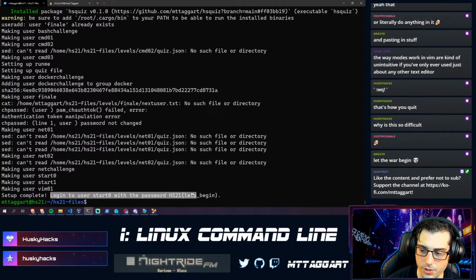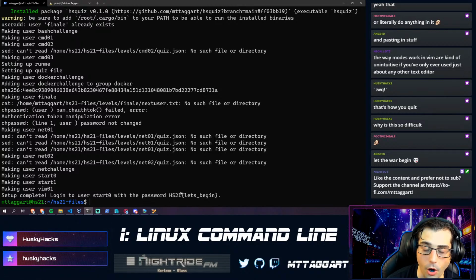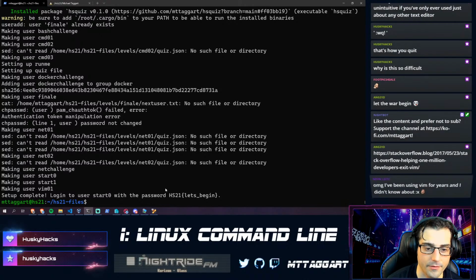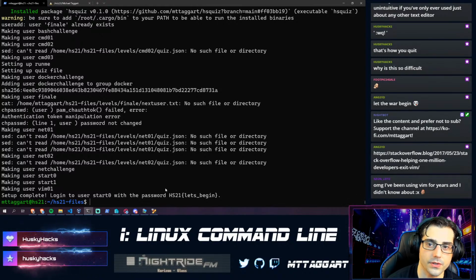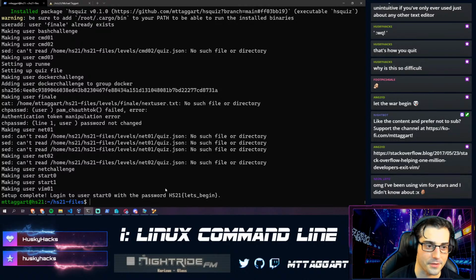Log in to start. The user is start0 with the password HS21, let's begin. And all the flags look like this. But all of your flags are unique because they used my passphrase generating API to create the flags. So everybody's flags are different.